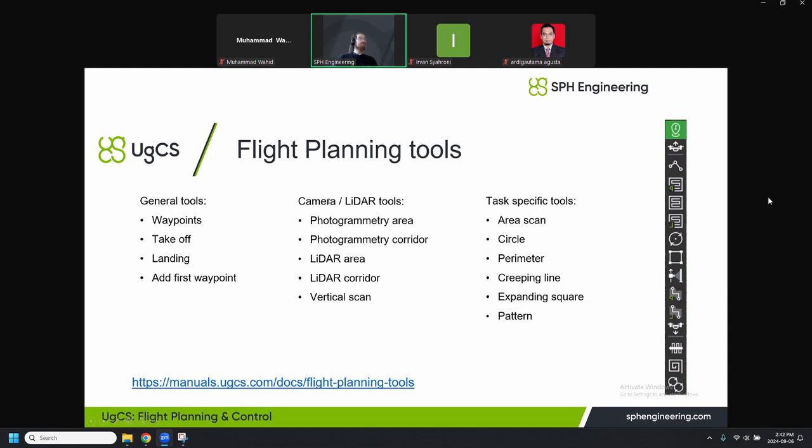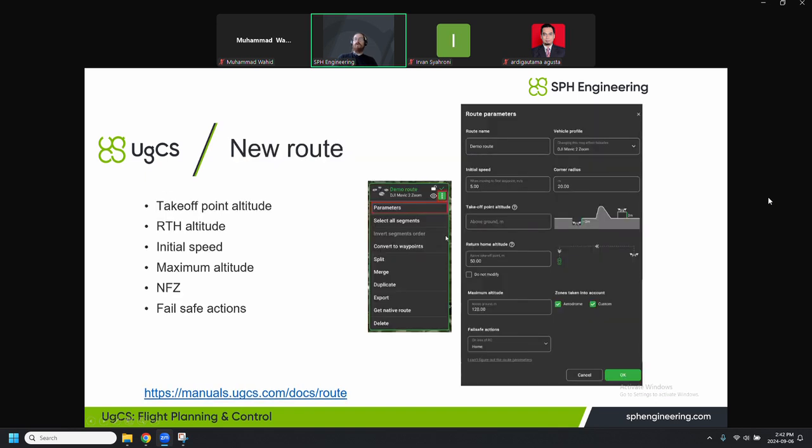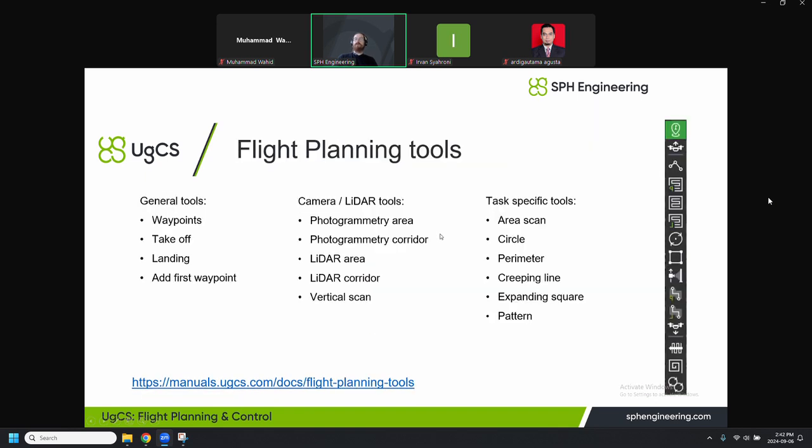The camera LiDAR tools, which are the most interesting, and the task-specific tools, so the area scan, circles, perimeters, and so on. But since you're flying with a magnetometer, I think the most important tool in all of UGCS is the area scan. We'll get into more detail about that.